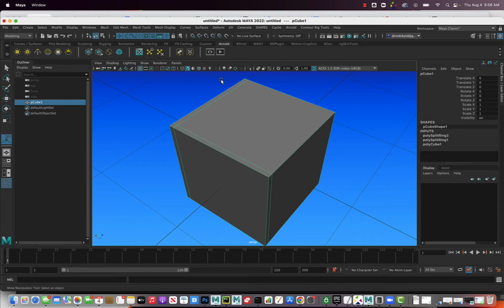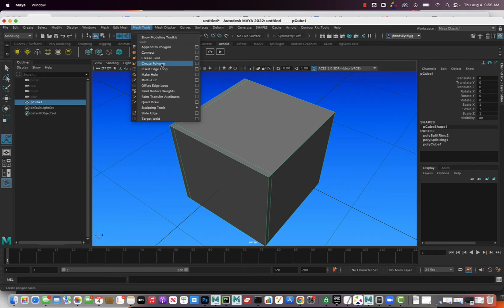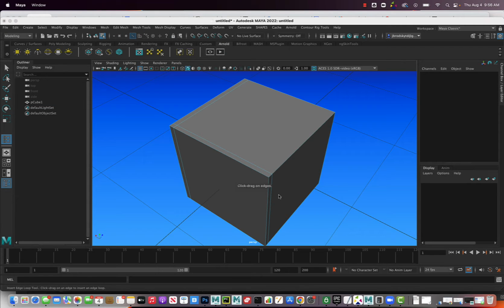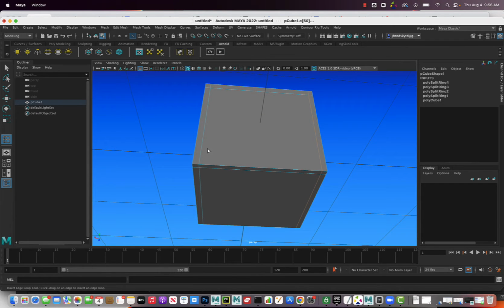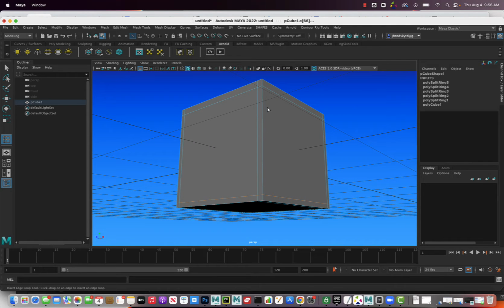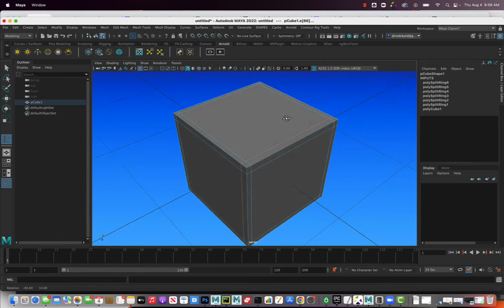So let's do mesh tools, insert edge loop, and I'm going to click on this vertical edge here and drop in a loop right there. And I'm going to click on this edge right here, drop in one right there. So we can kind of do the whole box. Drop one in right here, and we need one right here, and I'm just kind of eyeballing where I put these.